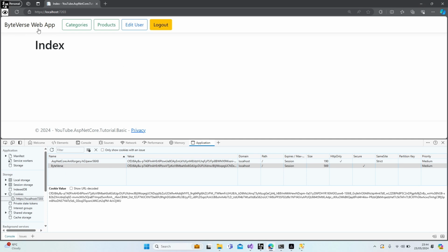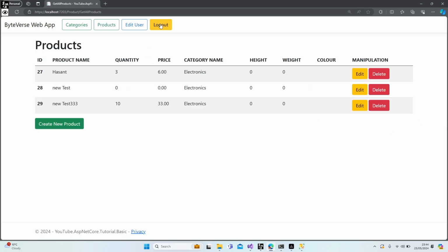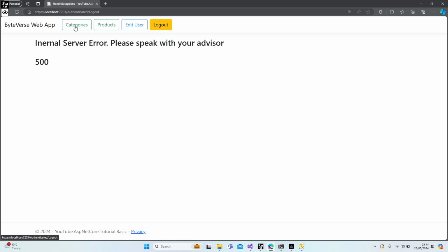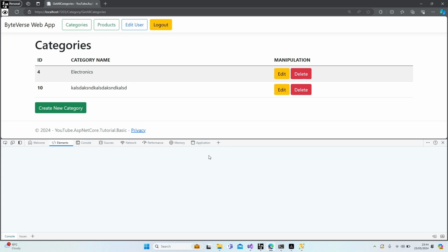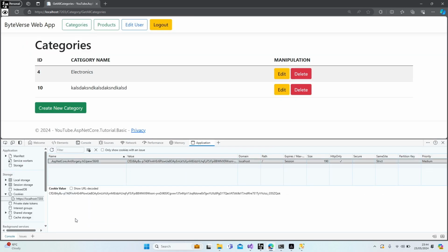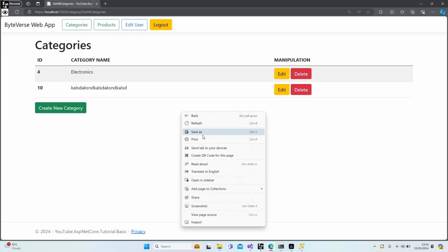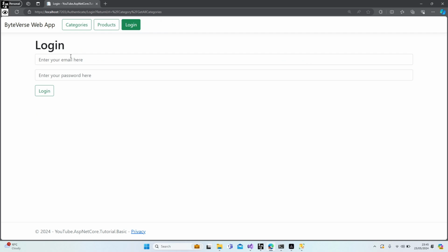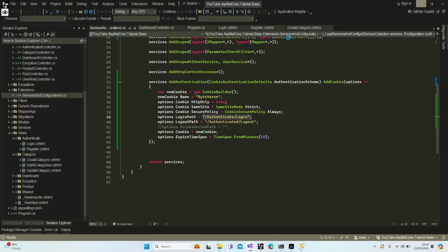And we are in our application. Let's make a logout. It's not going to work because we didn't define it yet. To log out manually, I'm going to delete the cookie. If I refresh, we're going to return to our login page. Perfect. Let's close the application. It is working.